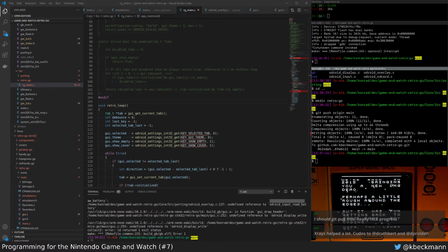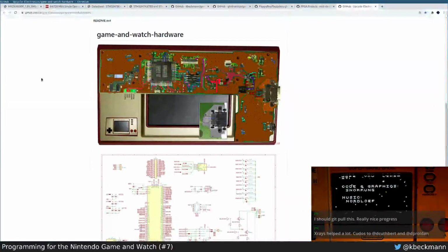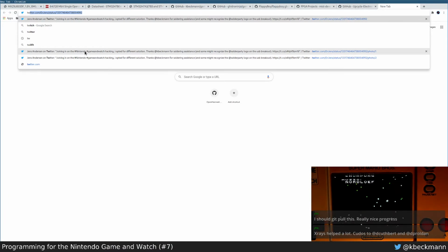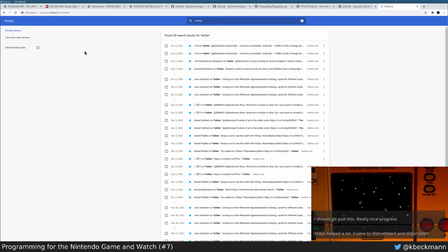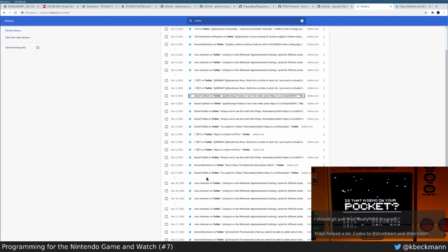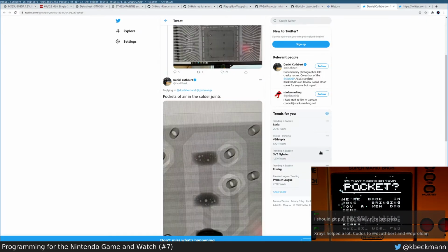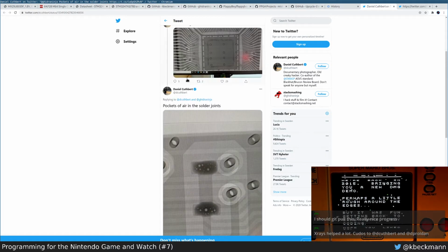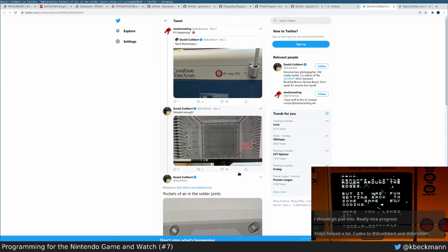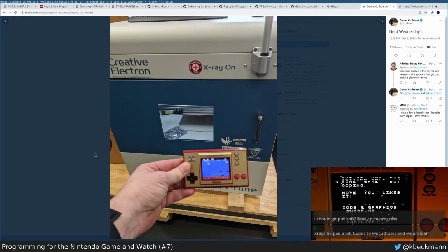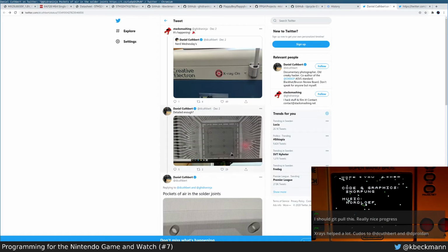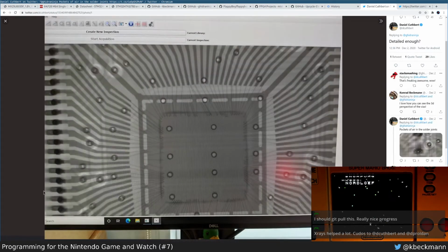X-rays helped a lot. Yeah, definitely. So in case you didn't see that, we can take a quick detour to Twitter. There we go. And I think it was this one as well. So Daniel Cuthbert made some nice X-rays with this fancy machine. These are the bonding wires inside of the STM32.